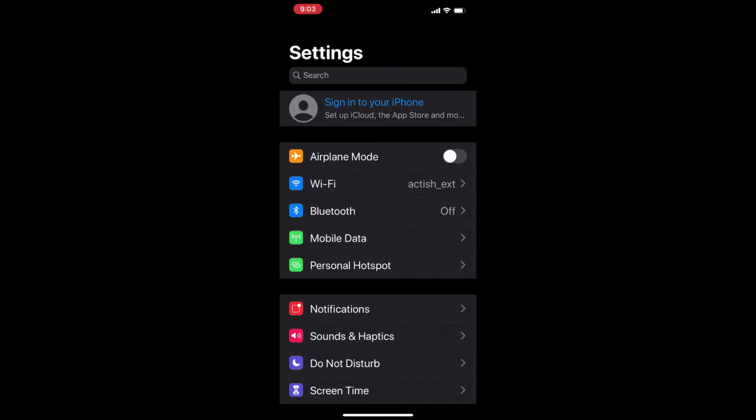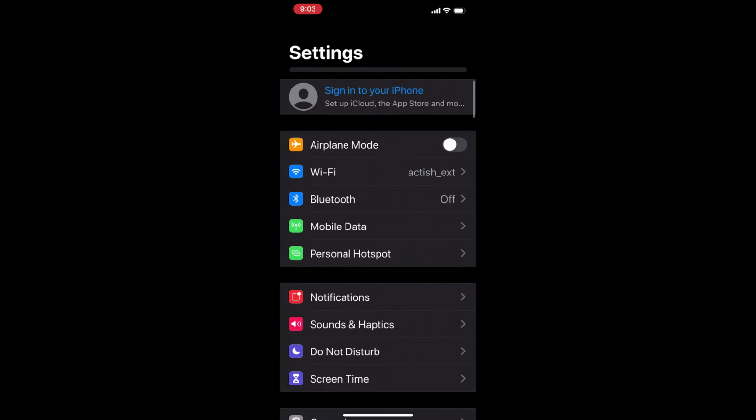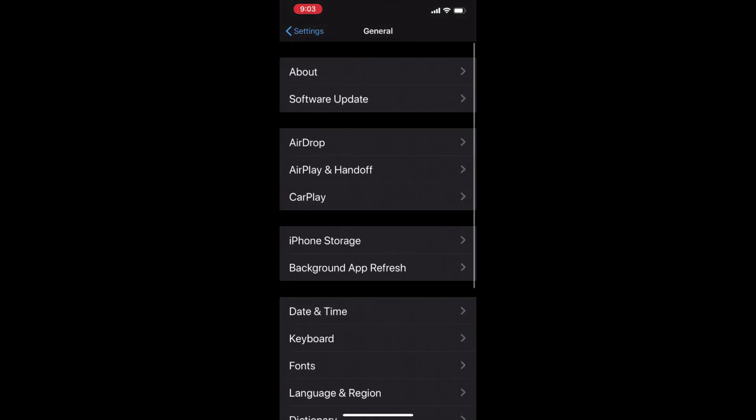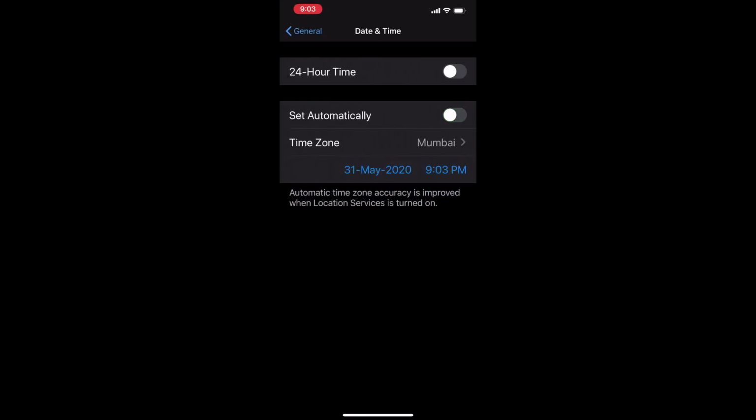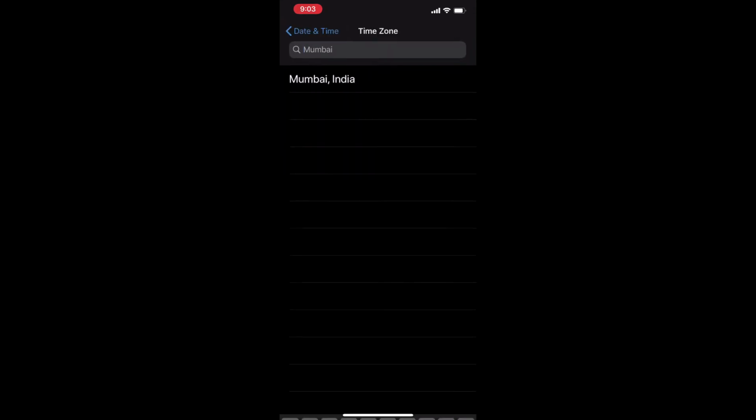Then the next point is turning off your time zone. Go to your settings, take general, take the option of date and time. There you have an option, set automatically, for the time zone. Disable it and choose your time zone manually.